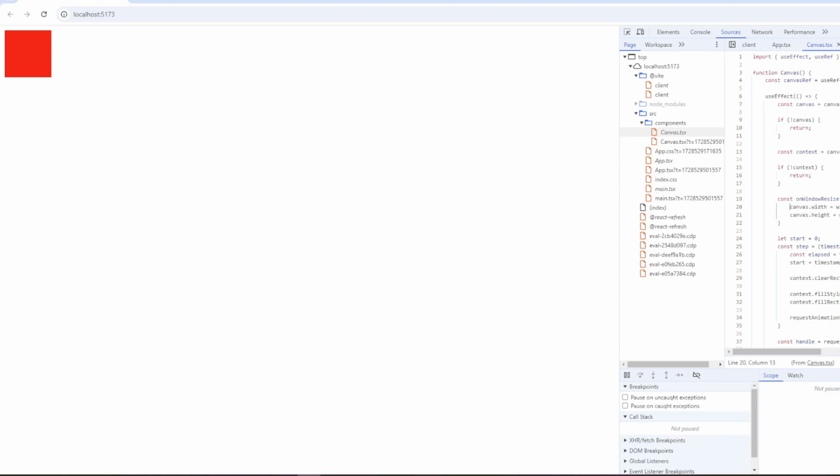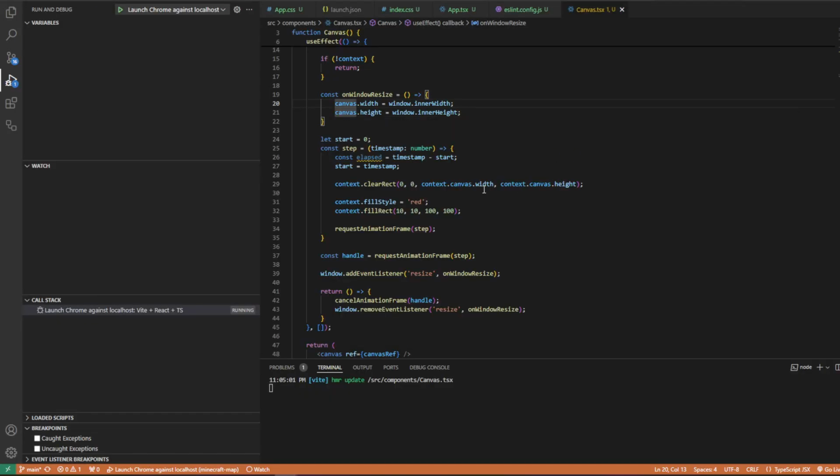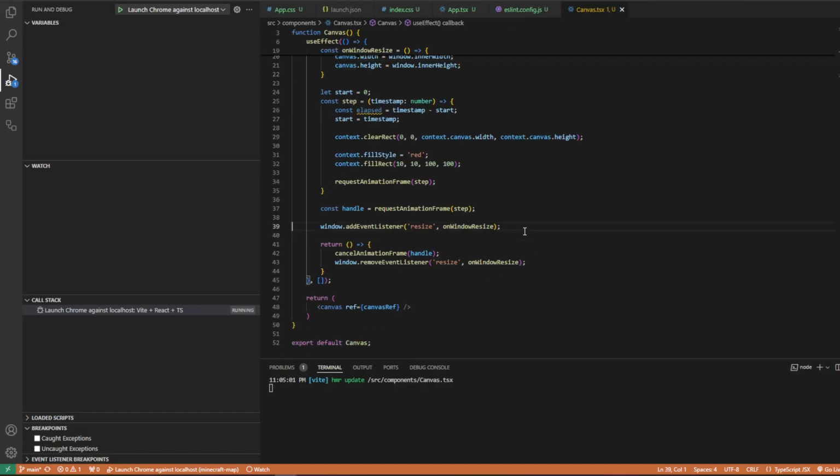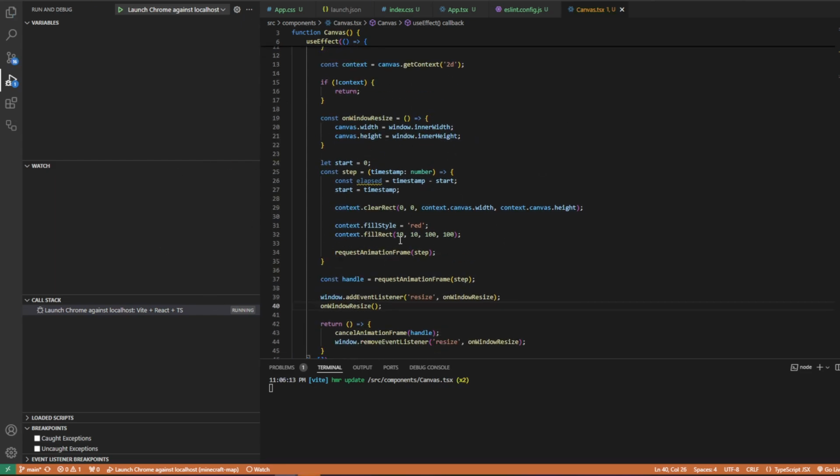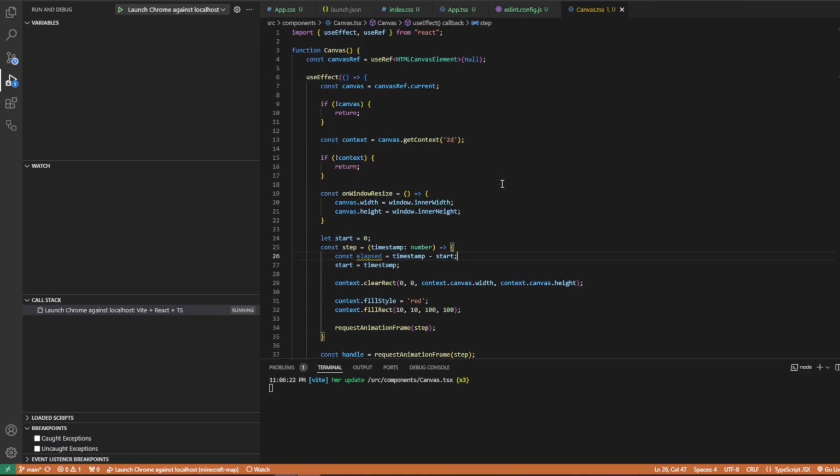And so what we want to do now is, right here below this, within the context of this useEffect callback, we want to say onResize, on window resize. What that does is when this first mounts, it will call this onResize. And this onResize doesn't take any arguments. It just uses the global window, and so it's able to get everything it needs.